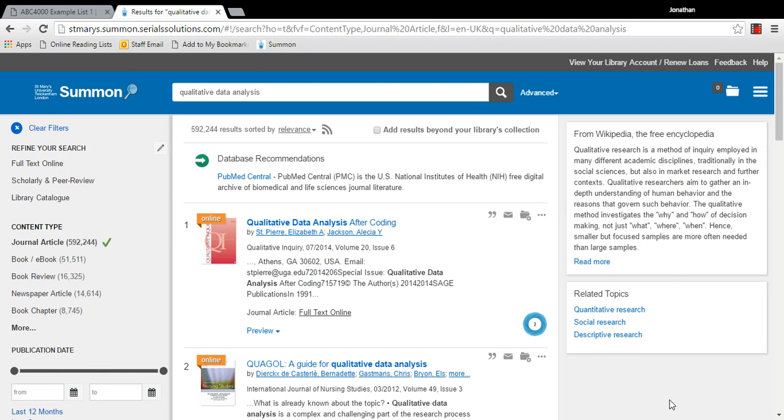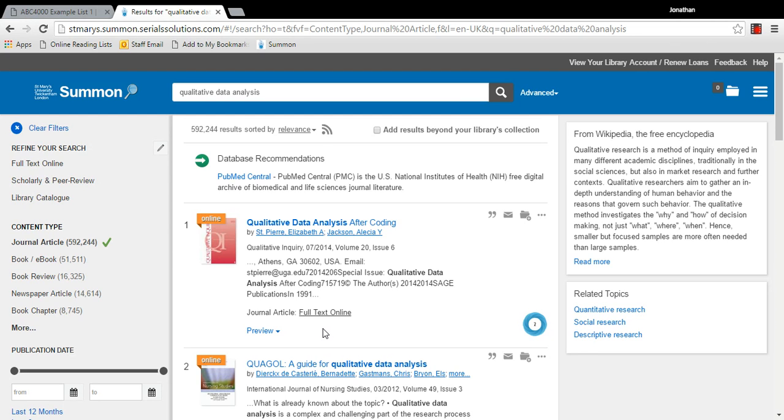The next type of resource that I'm going to show you how to bookmark is the journal article, and these are obviously once again a common requirement on reading lists. The procedure for these is slightly different to books, and I'll just show you how to do that right now. So in this case, I've identified that I wish to add the journal article at the top of the screen here to the reading list. To do this, I need to first click through to the full text of the journal article.